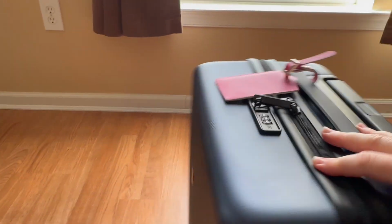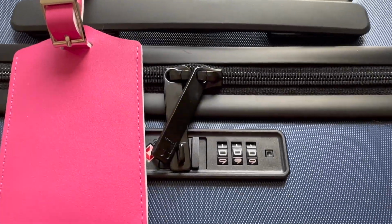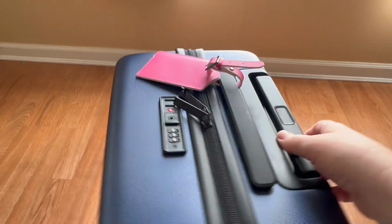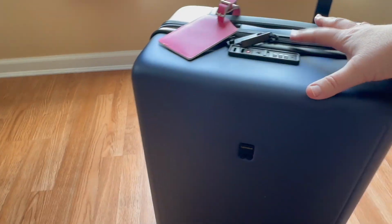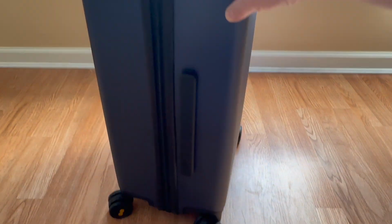It also has a TSA approved lock here. It's not currently locked, but it locks right here. And a handle that extends, and like I said, it moves very smooth. It has two handles, one right here and then one right here.